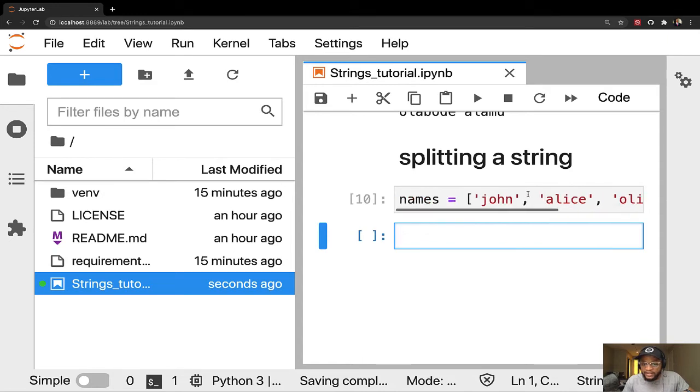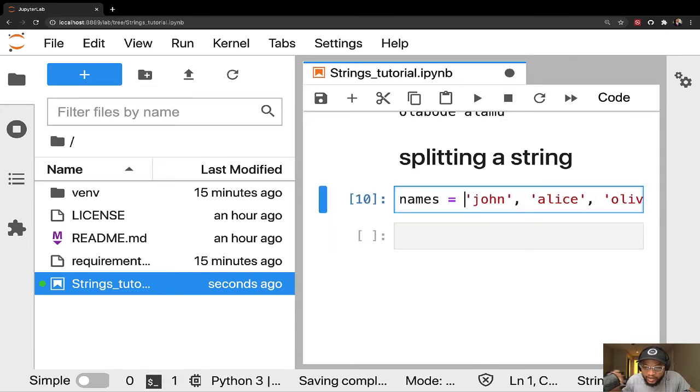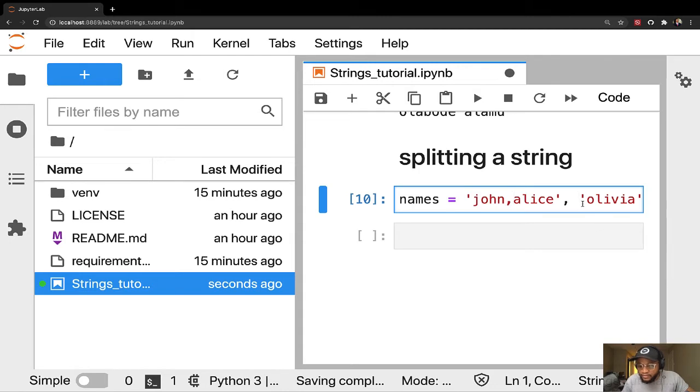Now, looking at this, it's a list. Okay, so if I wanted it to be a string instead, my bad, I used the list instead. Let me just make it one single string. We're going to get to lists in a future lecture.